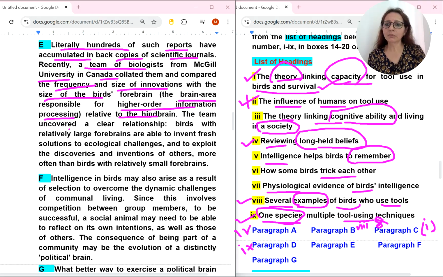The team uncovered a clear relationship. Birds with relatively large forebrains are able to invent fresh solutions to ecological challenges.